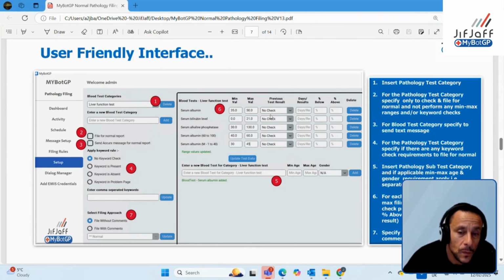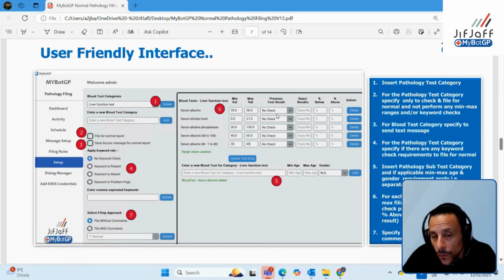Now let's say, for example, for one of those subtests, you wanted to look at a previous test result and check for a percentage increase or decrease. Well, you just literally click that to yes, and then set your percentage tolerance below or above. So you've given it permission. So with a few clicks, you can look for keywords or omissions of keywords, you could change a range, or you could tell it to look for a previous test result for a percentage increase or decrease.